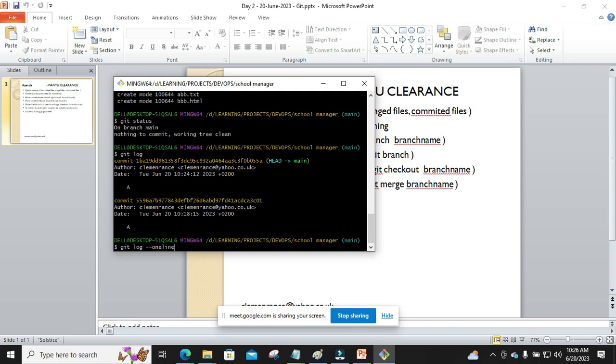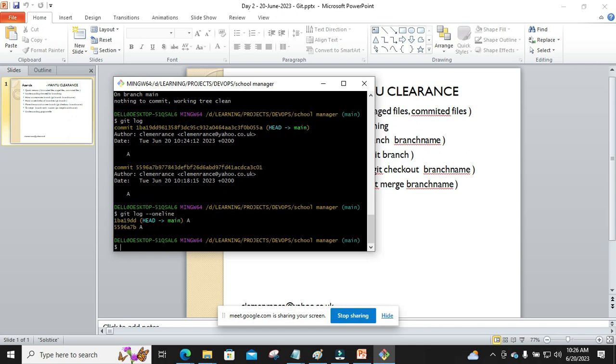When I run git log --oneline, you see the commits are now all in one place, showing that this is the first commit and this is the second commit, and where the head is pointing is the last commit that you did, right? So most often you will be running git log --oneline.